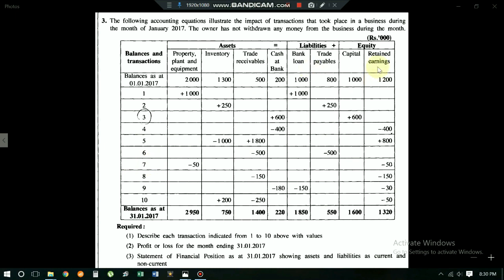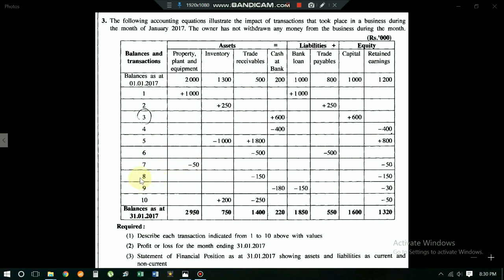Number 7, your equity or else profits or else expense gone down as well as PP go down. PP go down due to two reasons. First one, it can be damage or depreciation. Due to depreciation, my PP go down. So number 7, most probably you can write depreciation worth 50.